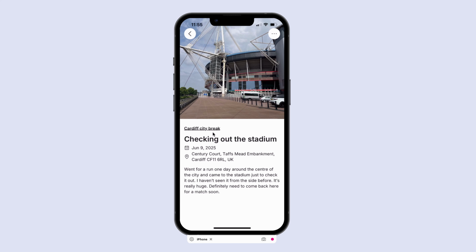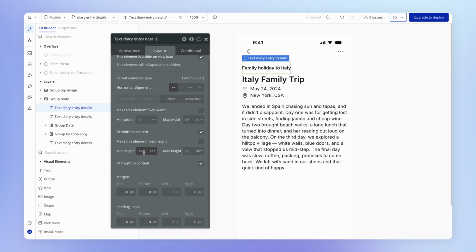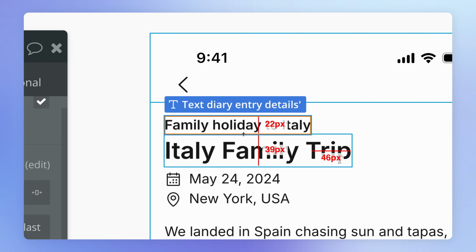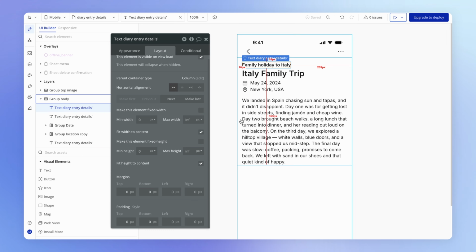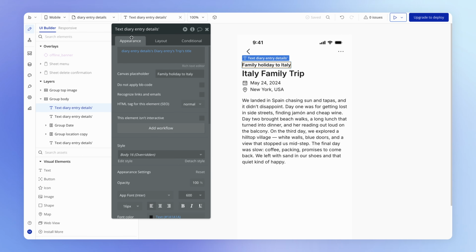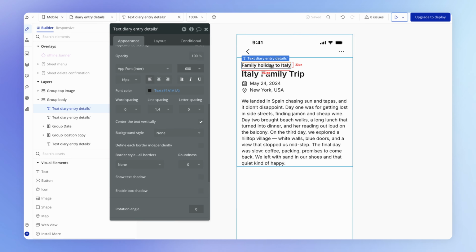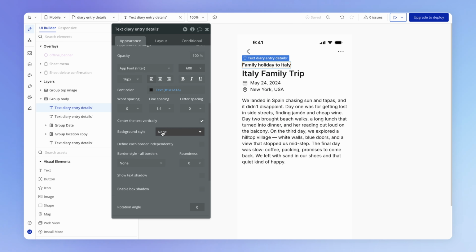It's just way too close to the characters of that text. So I'm going to do this in a slightly different way. I'm going to just remove this minimum height for now. So this text element is just fitting its height right around the actual text content inside. And what I'm going to do, I'm going to add just a border to the bottom of this element, which is effectively going to act like an underline. But I'm going to have a little bit more control over the appearance if I do it as a border.